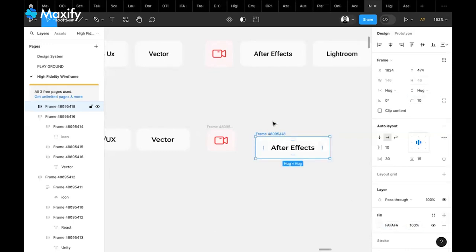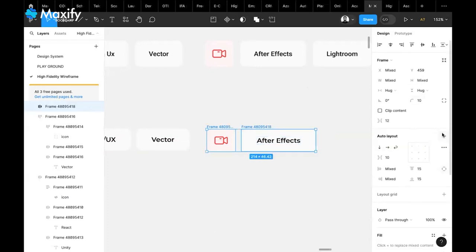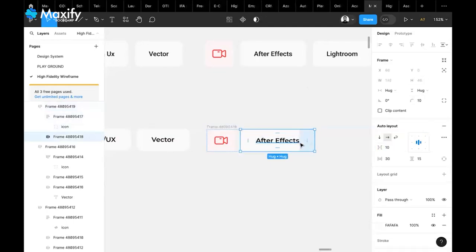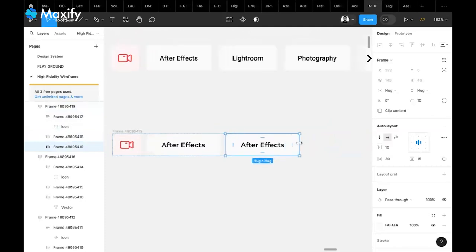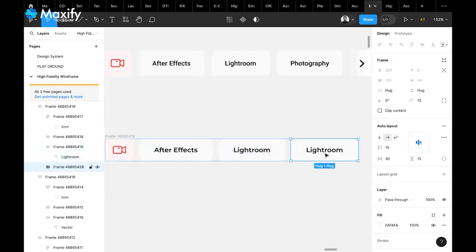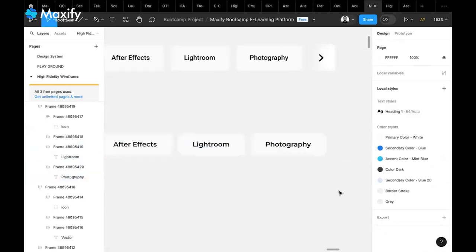You have done that, you can bring that right here, and it balances with this guy. So you can easily select this guy and select this guy and add what? Auto layout to it. So having added that, their gap is what? 12. You can set to 10 if you want. And then click on this, Control D. When you press Control D, you want to write what? Lightroom. And then Control D again. And then you write what? Photography. All right. So you now have that.